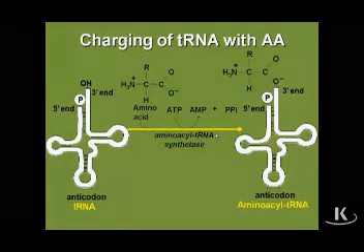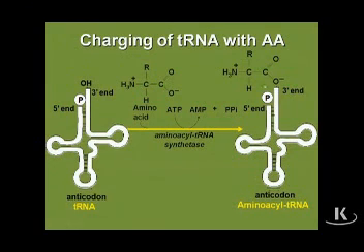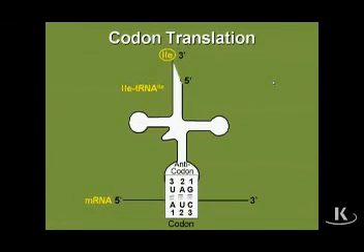Sometimes this is called the second genetic code, because if the aminoacyl tRNA synthetases don't attach the proper amino acids to the proper transfer RNA, it doesn't matter if the DNA sequence is good or mutated. You're going to get improper protein sequence. So aminoacyl tRNA synthetase is a very important enzyme. And as I mentioned, there's a family of these aminoacyl tRNA synthetase enzymes. So in the end, we have a charged transfer RNA. It's an RNA molecule with an amino acid attached to its 3' end.